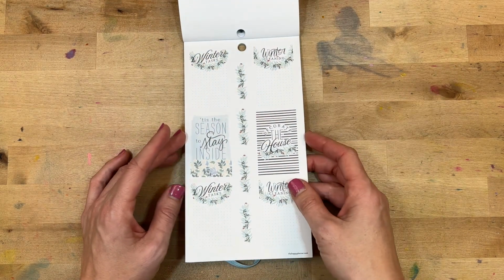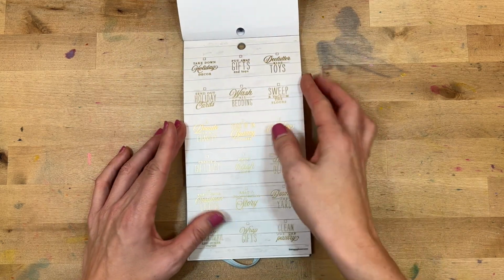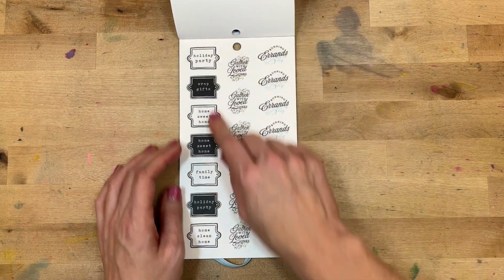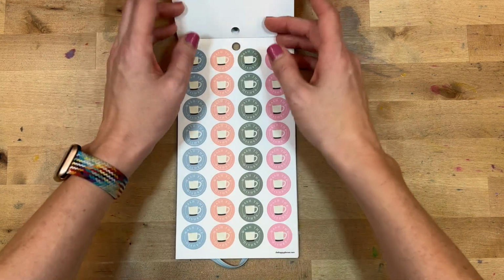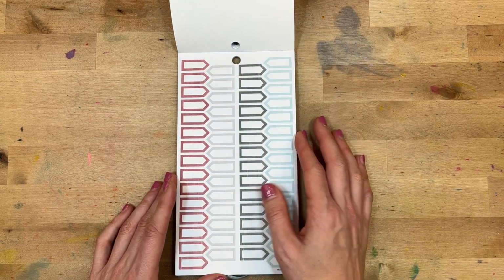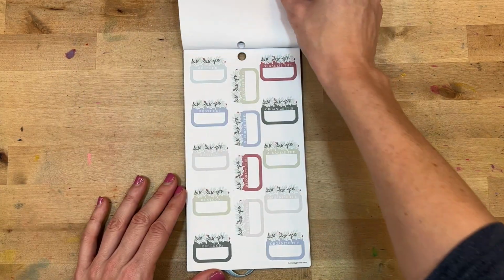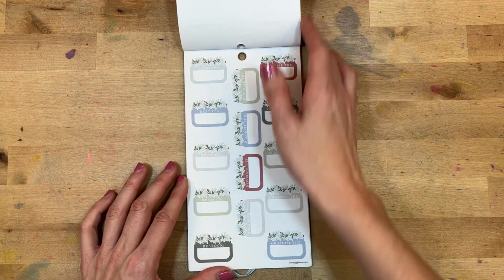Then we're into winter. Super cute. Love that. Here's your winter list. Take down decor, holiday decor, take down Christmas lights, read a traditional story. Oh, I love it. Here's holiday things, like holiday party, wrap gifts, gather with loved ones. So pretty. Running errands, wash the dishes, and then more banners and the boxes. Sorry, here's the boxes without the labels. And here's the boxes. I like restock, organize, decorate. Oh, I'm so excited.